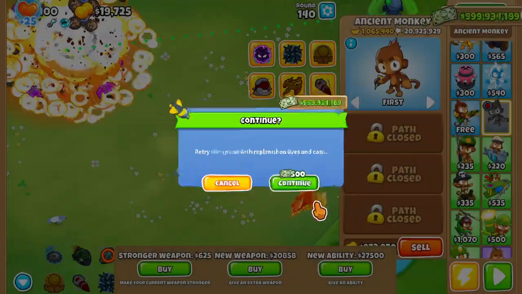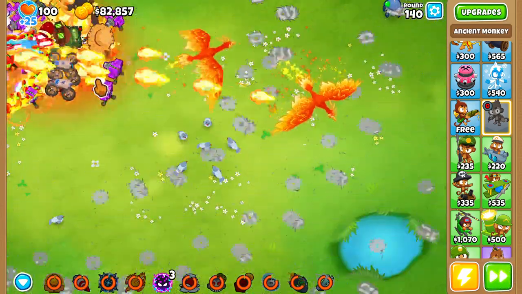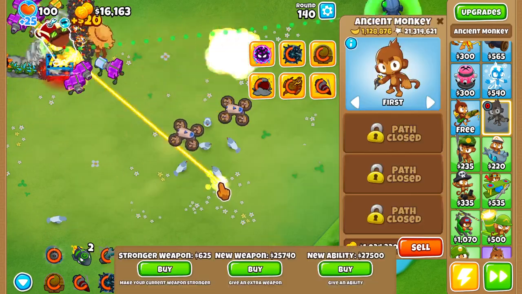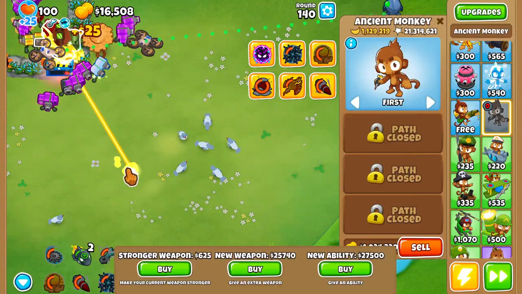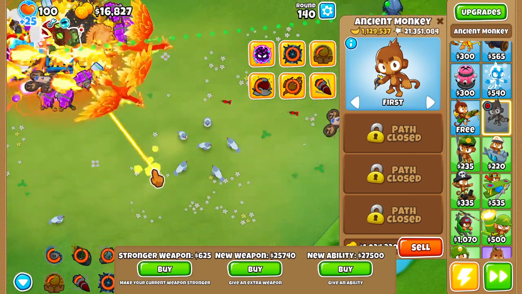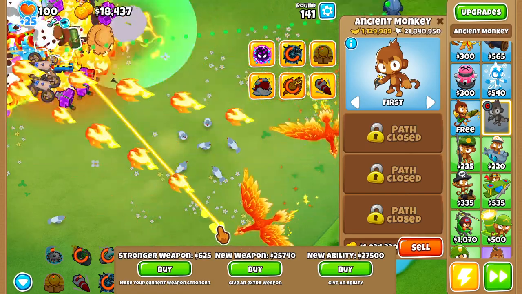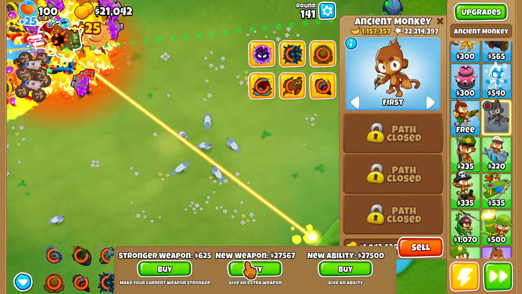Okay. Let's try continuing again and see if using all of our abilities at once works. Oh, okay. Of course. The moment we use all of our abilities at once, then it gets shredded. Did I break it? Where's the next one? Oh, there it is. Jeez. Okay, Sticky Bomb.